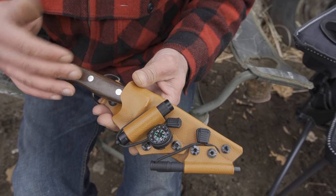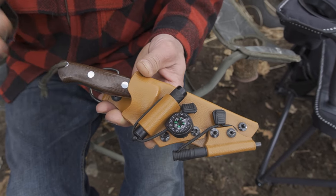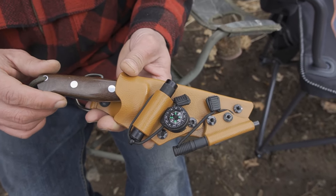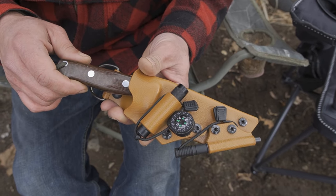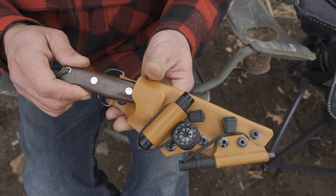You can get pine cone scales, all different handle options. I think this is probably their best seller. And you can get it in a multitude of different lengths. This is the Bravo One standard. Absolutely bet my life on it.